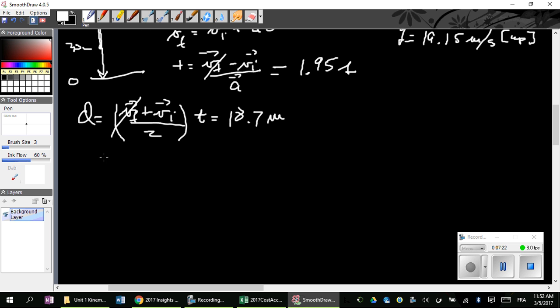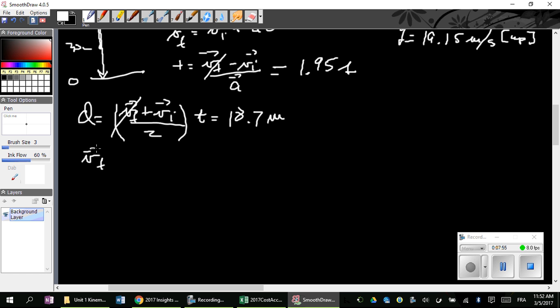But I don't know V final. So I have to use equation 3, because I don't know my V final. So this way I'll be able to find the time. Is there an easier one? Oh, I can find my V final in Y using equation 4. I prefer that because I don't want to use the quadratic. I don't like that. So 4.